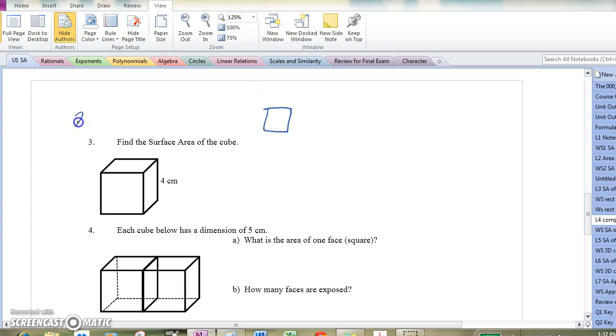Now if I drew the 2D net diagram, I'd have a square. Over here I'd have another square. And then I'd have another square. What would I draw at the top? What would I draw at the bottom? And I have to add one more. Let's say I add it here. What would I draw? Okay, so area of one square is s squared.